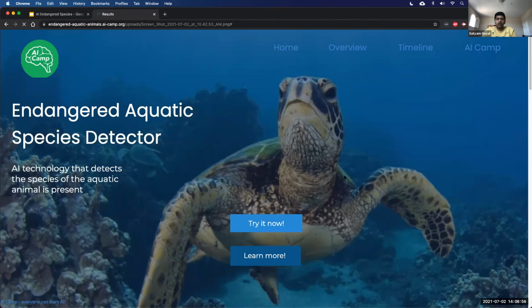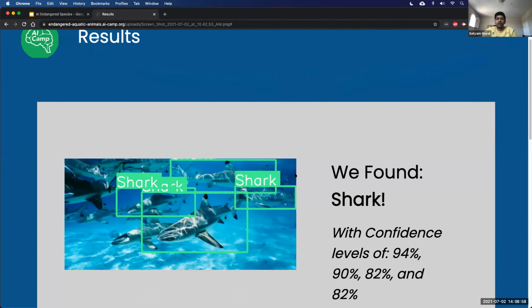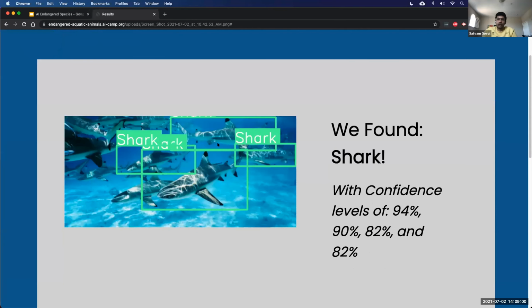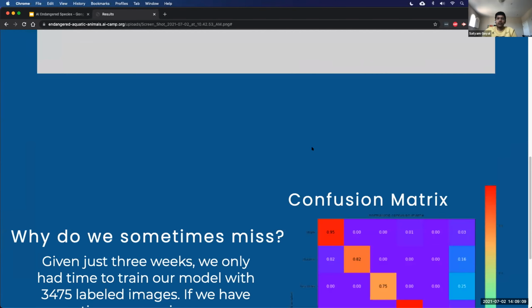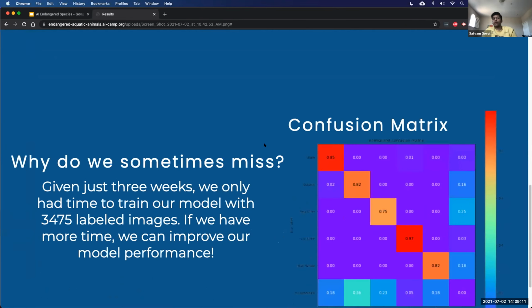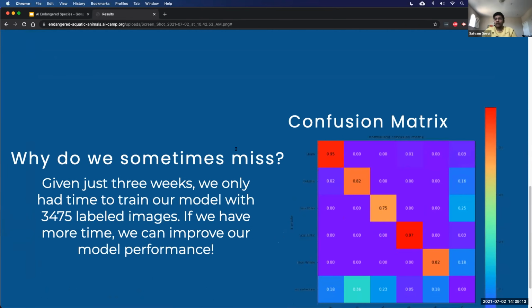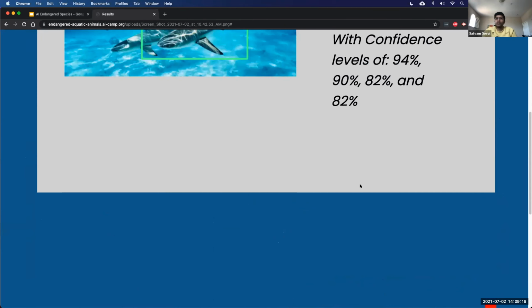The model will essentially run through this and give us our results. So you can see it was able to find all the sharks that were clearly visible, and it has a very high confidence level for all of them. If we scroll below, we have more information about our model, how many images we used, and our confusion matrix again to show our accuracy.